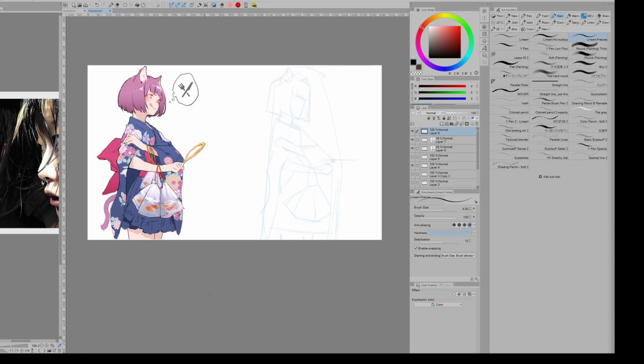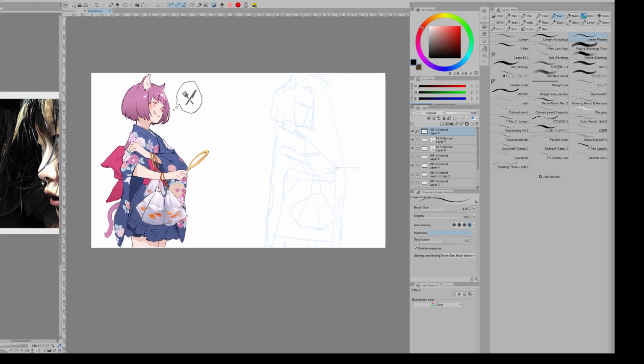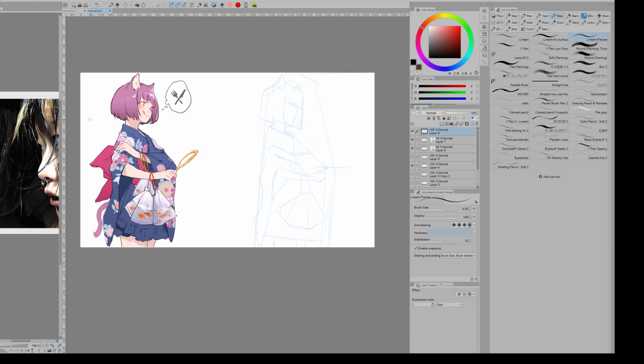But let me go ahead and get the drawing that we're copying into the subview here on the left side so that we can see it in detail when we draw it. Just hold on one moment here. Go ahead and pop that in.